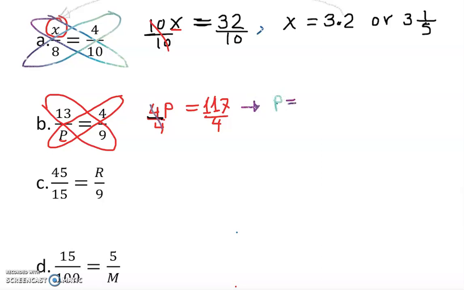Then you're going to divide by 4 on both sides. That is going to be disappearing. P is equal to 117 divided by 4, which is 29.25, or we can convert into mixed fraction 29 and one-fourth. These are exact—25 cents is one quarter, so we're not rounding things up.